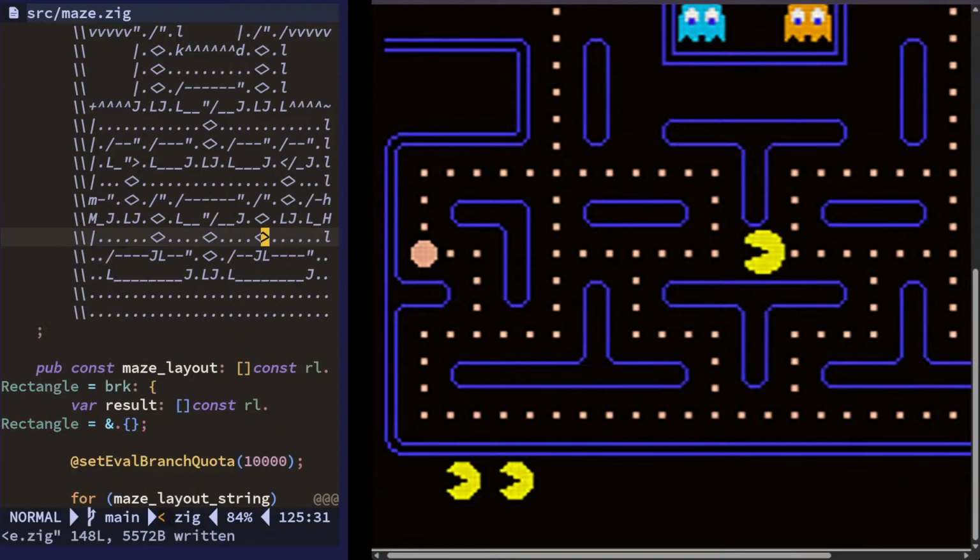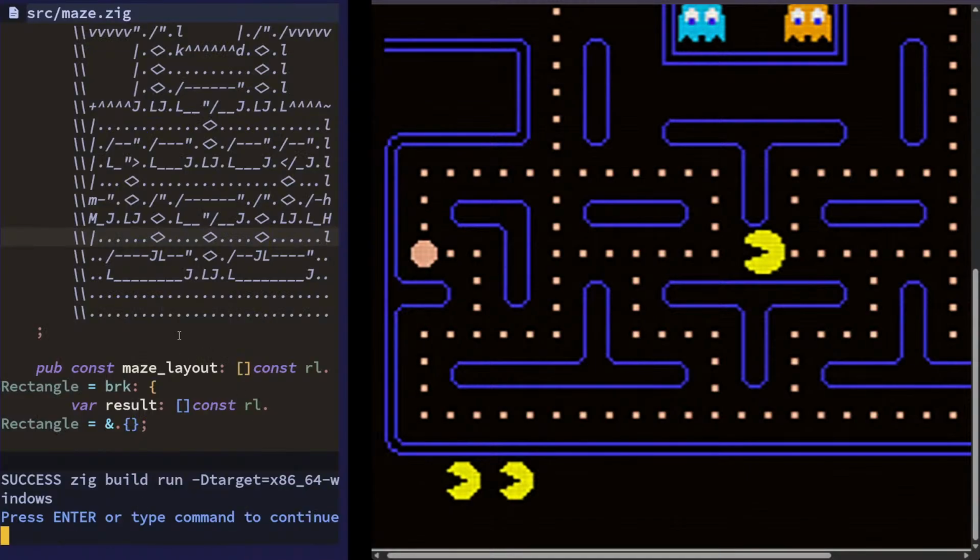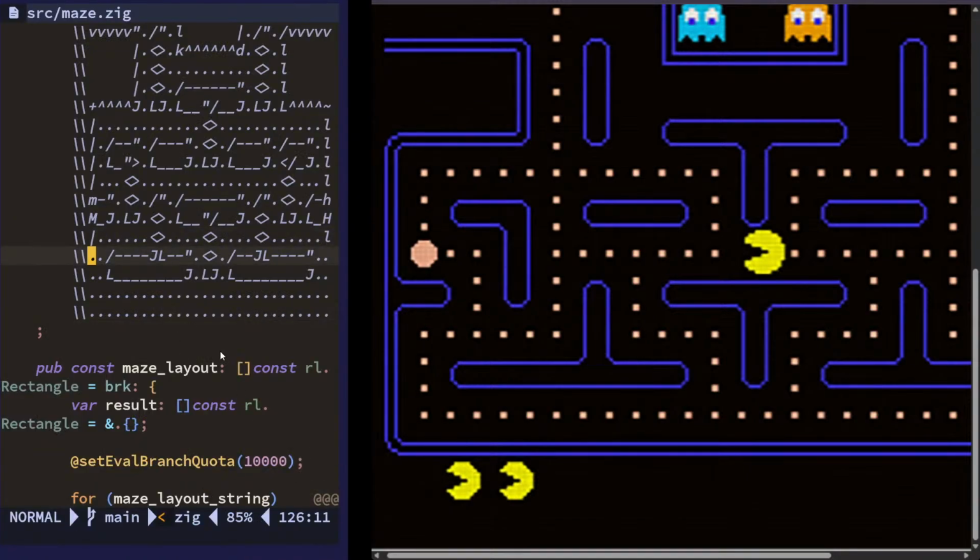Let's see if this looks correct. It's nice to see the progress. Yeah, there we go. Okay, we're almost done with the layout here. We just need to do this bottom wall and we're done. So you extend all the way down there. You extend all the way down there.